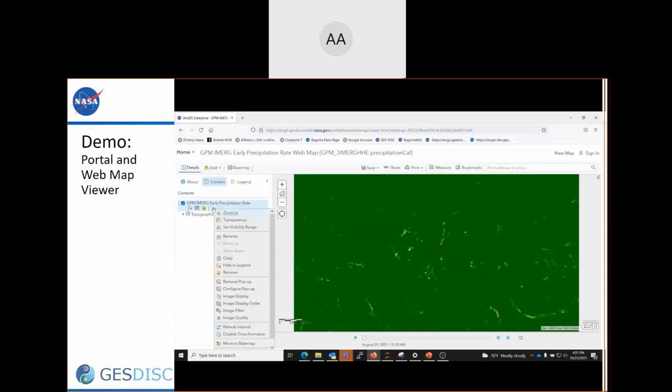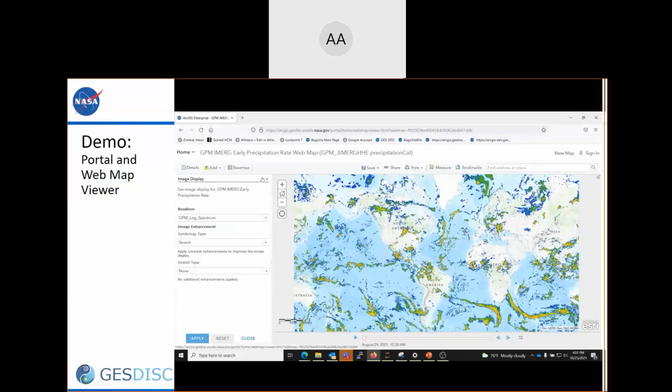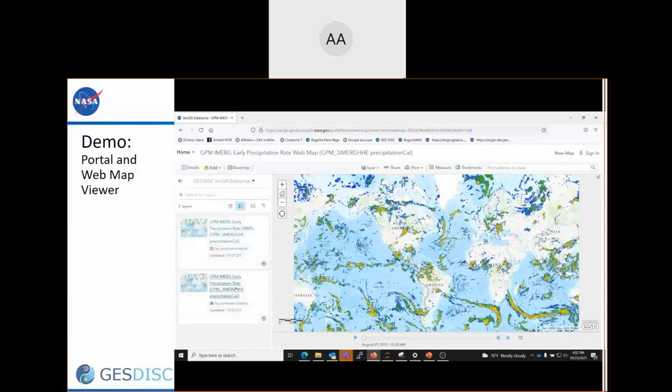All right, let's go back to the original raster function template, GPM log spectrum. That way we can see a little bit of the base map. Now, there are other options for the base map that are included in the web map viewer, or we can add one ourselves, we can search for one from Living Atlas of the World.